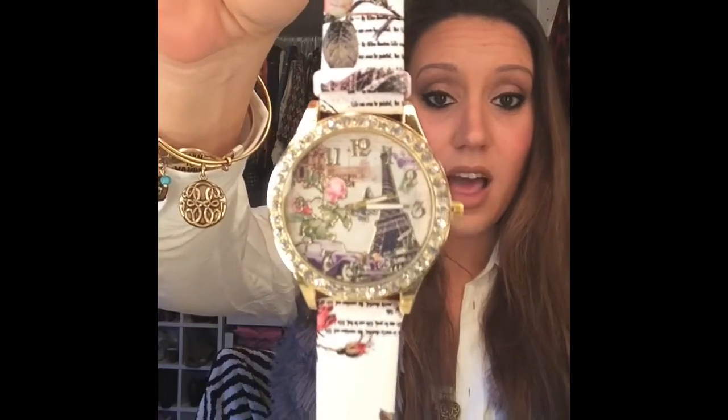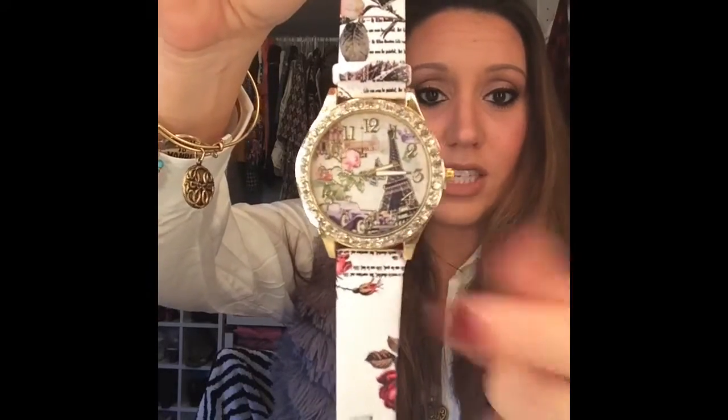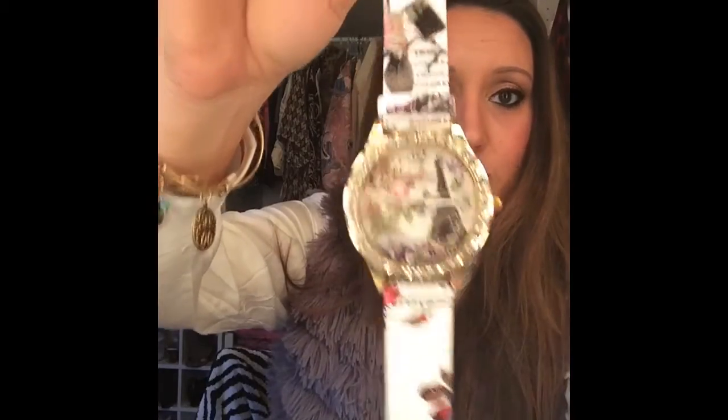The first thing that I ordered was this watch, because this is the watch that my friend had ordered and she absolutely loved it — I think it's gorgeous. It's got kind of a little Paris-like setting on the actual face, it's all bedazzled around the edges, and it's got really pretty roses and scripture on the actual band. I have not used this one quite yet — this is actually my second one that I got as a gift for someone else. But mine that I have, I've had it now for probably about six months, never had a problem with it. Absolutely love it. It's absolutely gorgeous — I think it's great quality.